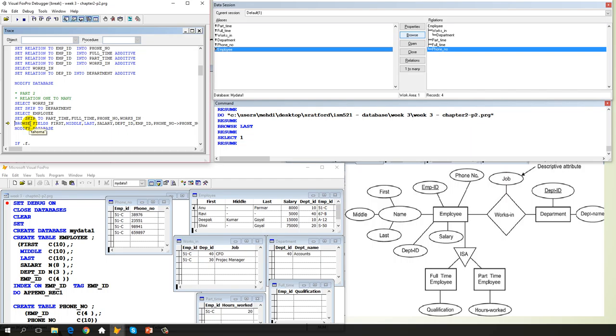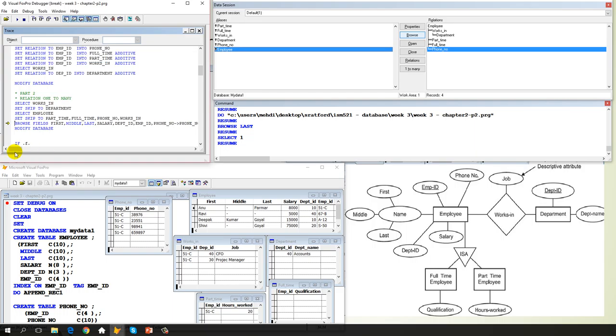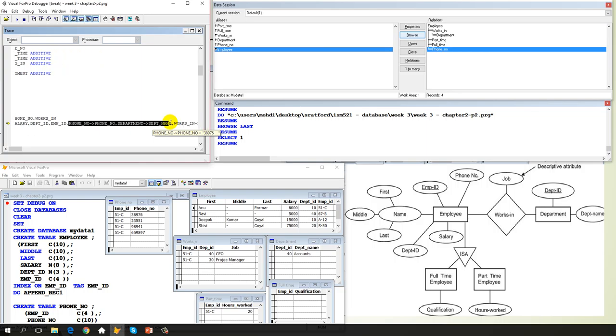And I use another command, browse fields. First, because the currently selected table is employee, browse fields first, middle, last, salary, employee ID from this table, from table parent, and I use from table phone number, from table department name, from table works in job.